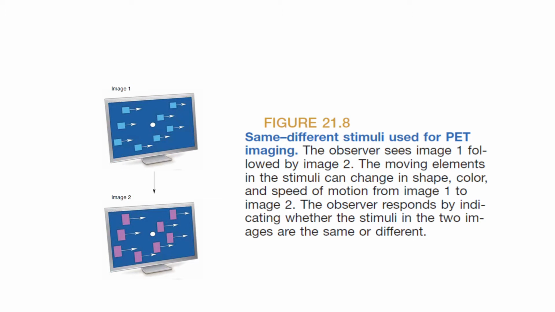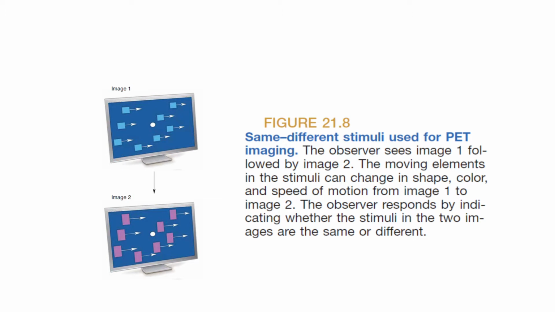So subjects will see very briefly, and this is very important, they see the stimuli on the screen very briefly, and then they have a delay period, and then they see the stimuli again but in a different shape or different movement or different color, and they have to just say if they are different in any aspect, so they can rely on one of these characteristics or all of them.